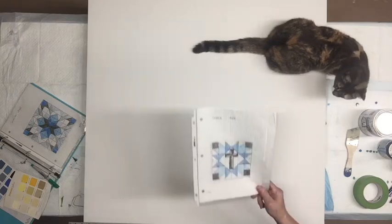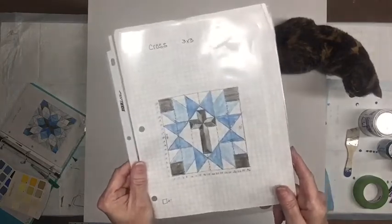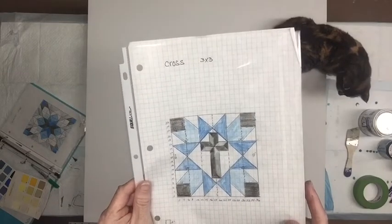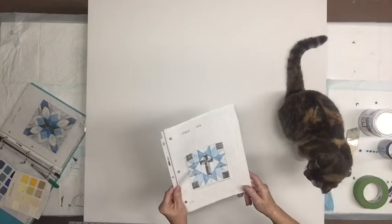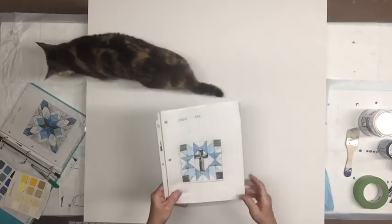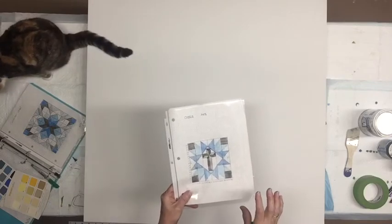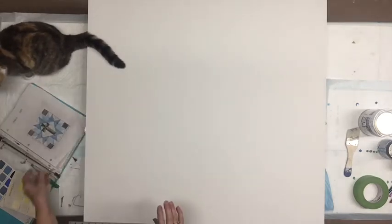But I want to show you the pattern that I've got. Now, I found this somewhere. I'm not sure where I saw the picture, but I took the picture and I just took a piece of graph paper and blocked it off. So each one of my blocks is 6 inches wide. And that means I have to have 6 blocks diagonally and 6 blocks horizontally on my quilt square before I start drawing my pattern. But let me tell you about the paint I've got first.